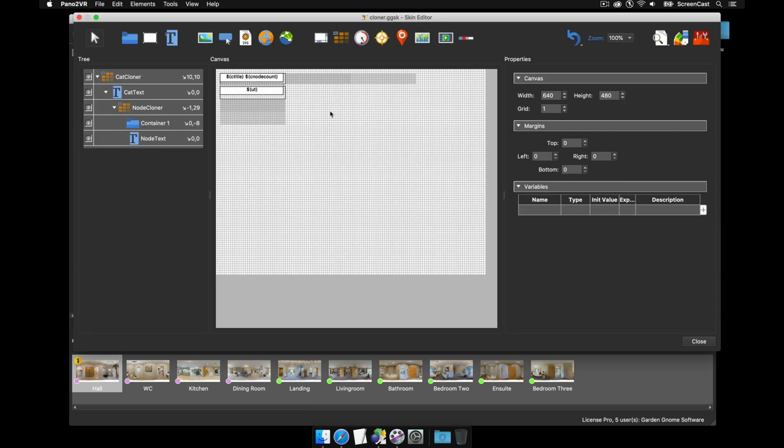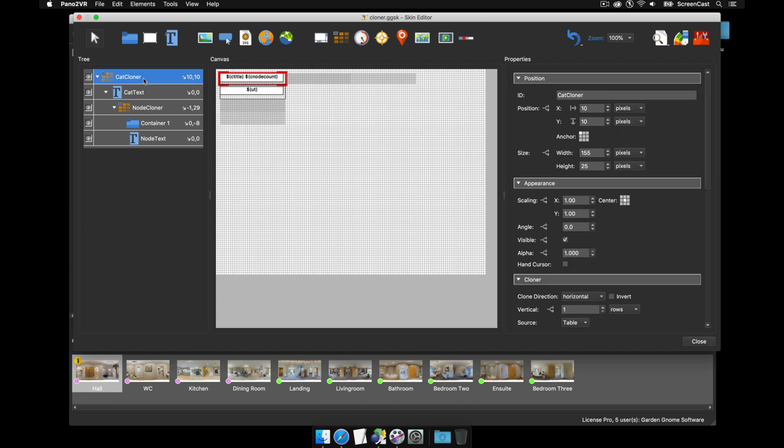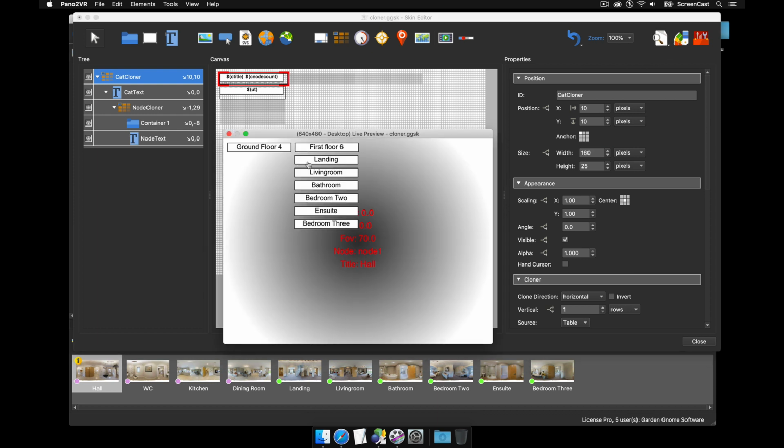What I could do to tidy this up a bit, as I said, we can make the cloner a little bit longer just to give it more of a gap. So if I set the position to, let's do 60, we've got a bit more gap before the next cloner comes in. So if we have a look, that seems to be more symmetrical. There you go.